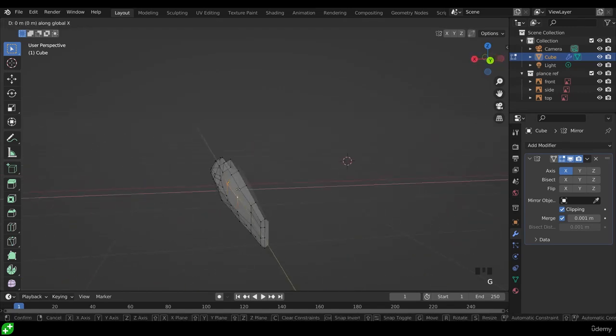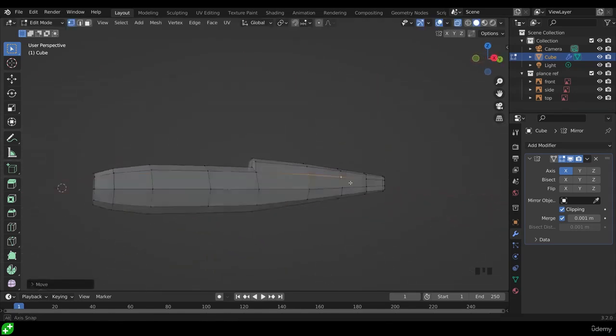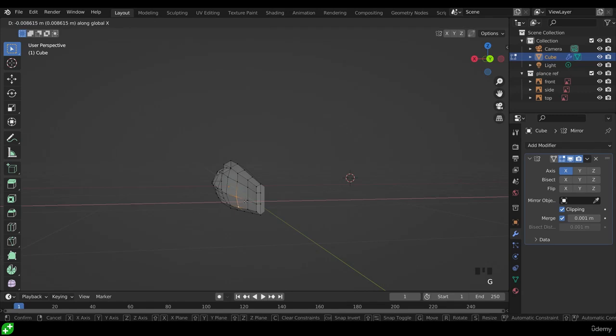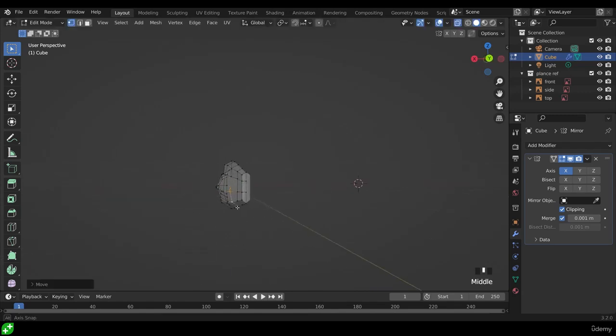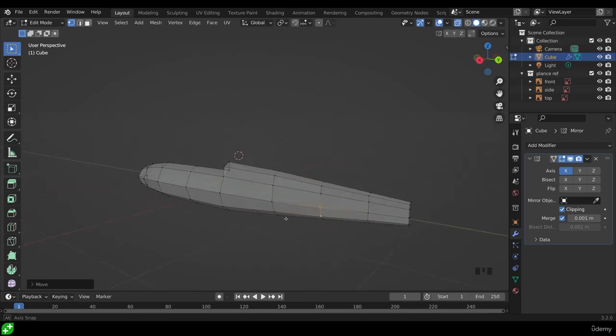So I can press G then X to move those inwards, and again have a good look around, make sure they're roughly in line, and that's working nicely by the looks of things. I might bring this one and this one in slightly as well, G then X. It may not follow quite my reference, but I think it will work a bit better. Okay, I'll take a good look around, make sure that's all okay. So pause the video here and flatten out the back of your plane's body so we're ready for the tail fin. Pause the video and have a go at that.